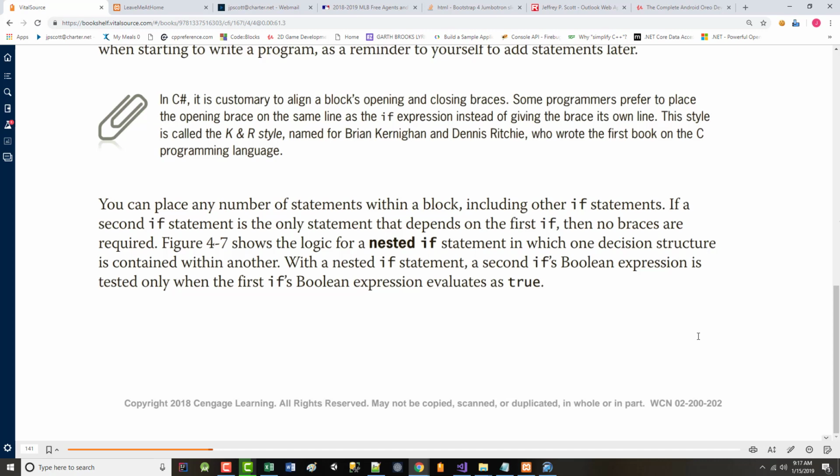So if I had some code here and some code here, that's what's called a nested if. With a nested if, you write an if inside of an if. You can nest anything. You can put almost virtually any kind of statement within any other kind of statement.